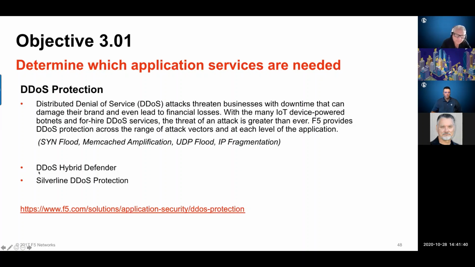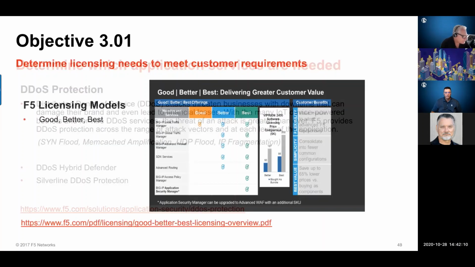If they need the combination of the two, or they don't have both products, or there is some other reason you're looking at this, then you're looking at something like DDoS Hybrid Defender, which is all of those, layers 3 through 7, with an interface that is different from the other two to make it easier for security folks to play with it. Think of it as a purpose-built appliance just for that, with an easier GUI. And then again, the services are another thing you have to think about, the Silverline DDoS services too. Good point.